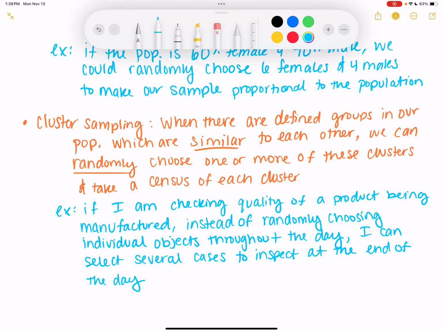And then within those cases, we would inspect every single one of them, obviously, because that's the whole point of a census, is we look at every single one.